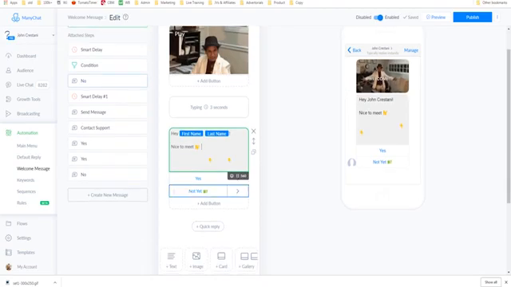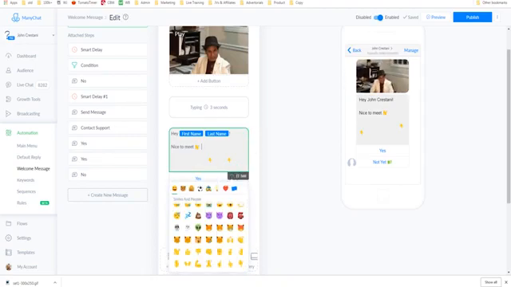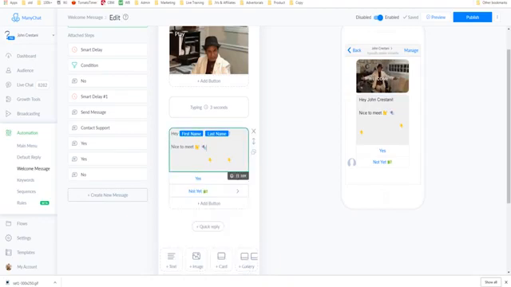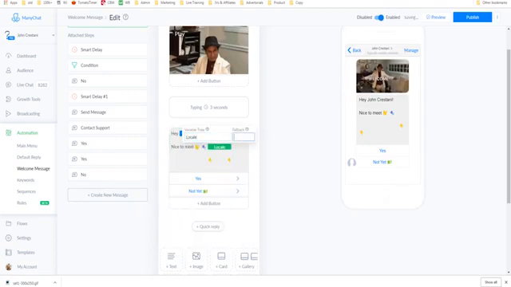As we see, I haven't updated this in a while, but we can see that we can change things. We can even add in emojis if we wanted to right here. Okay, so I could add an emoji, and you can do all sorts of really fun stuff and make it really personal. Other personal things you can do is you can actually put their gender or their locale.